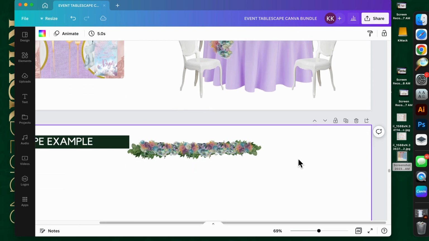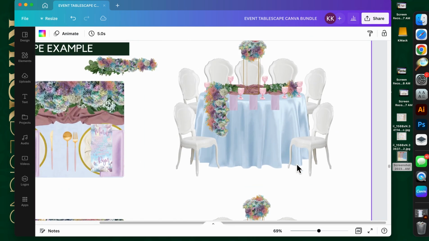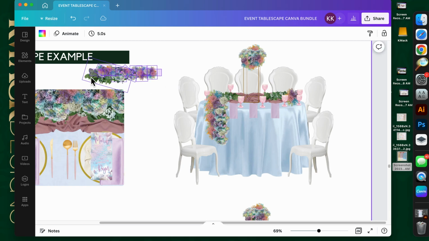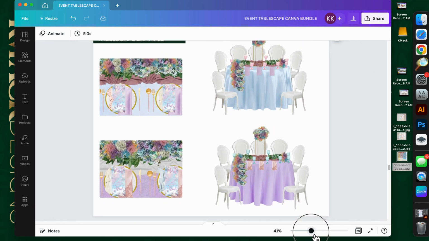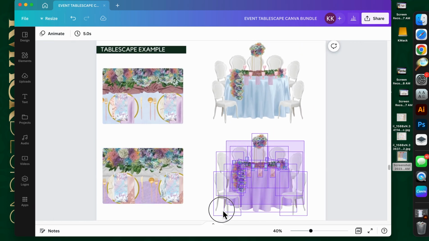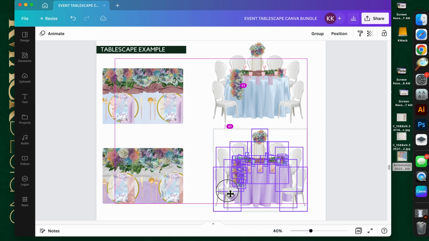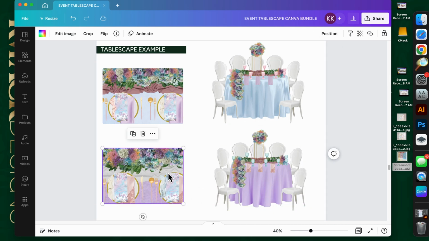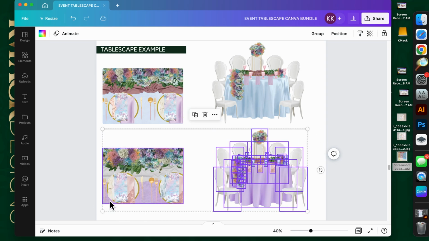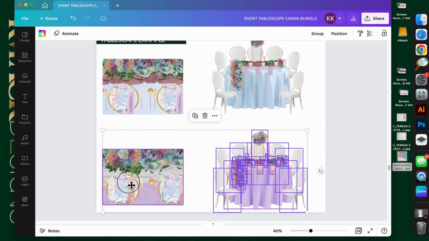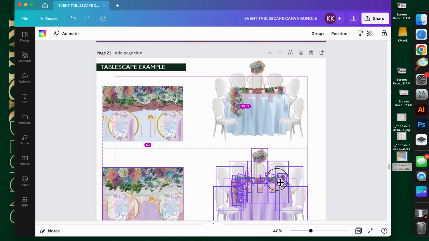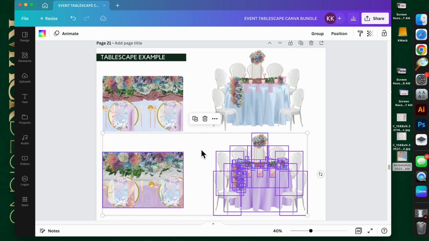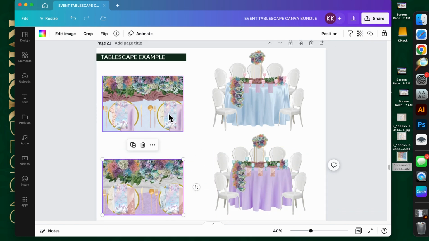So now what I'm going to do is add little circles, little brand pieces that really show what pieces we would be using and so forth for our tables.